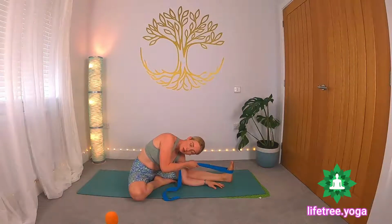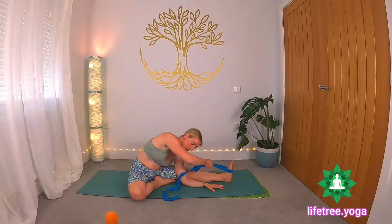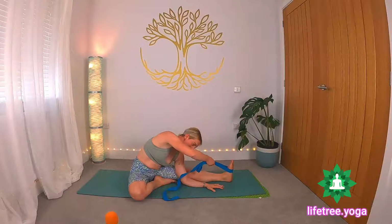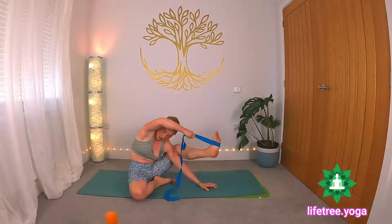Stay here for a moment. Feel the stretch in the side of the body. Now we're going to move into compass pose. So very carefully, really push that right hand down into the mat and pull on the strap so that right leg comes into the sky. You can bend the knee if you need to.